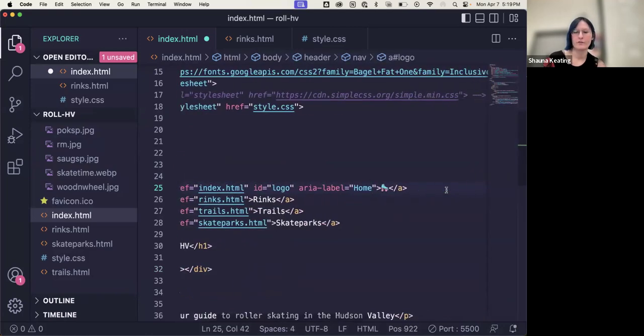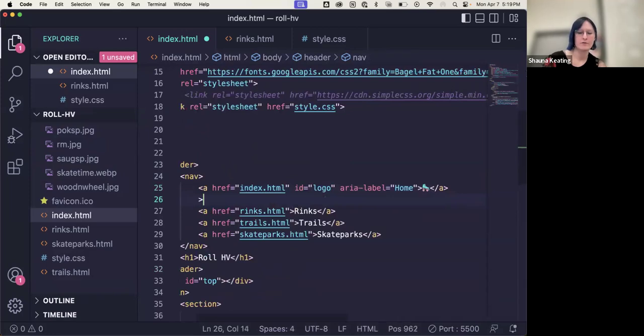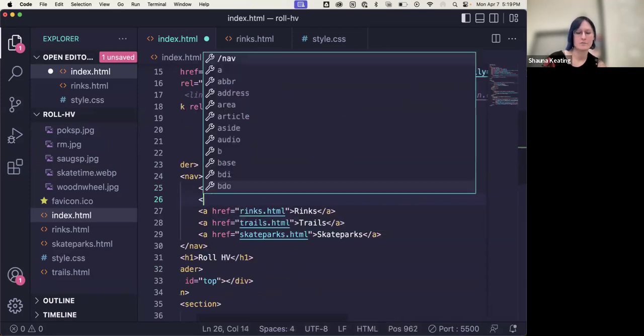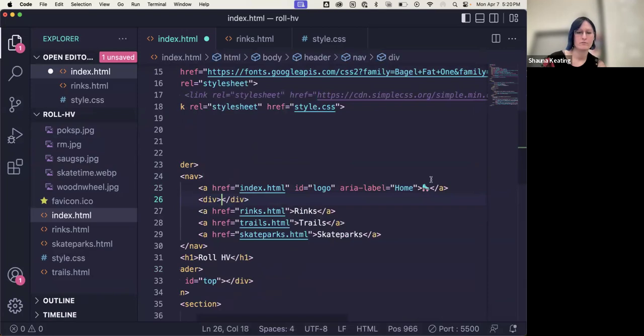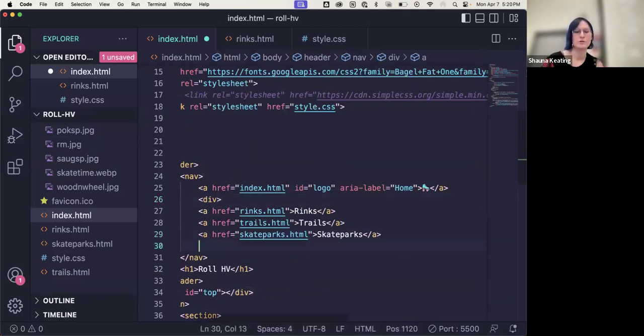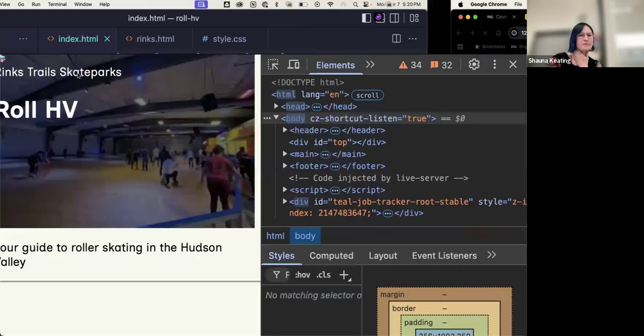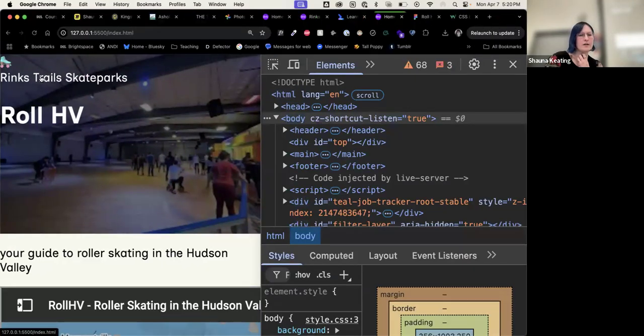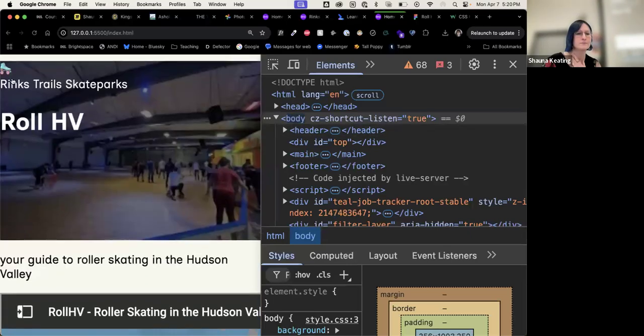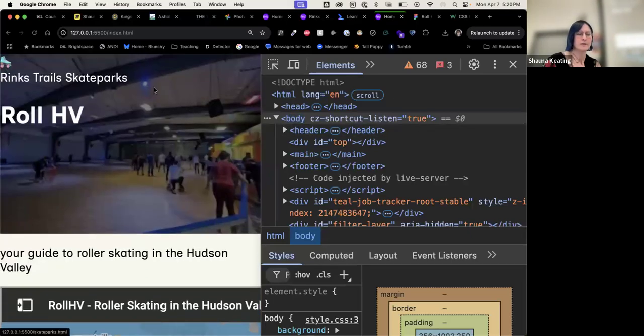And then I also, because I'm going to do some layout stuff where I want the other links to be grouped together, I'm just going to add a div around the other 3 page links that are not the logo homepage situation. And that shouldn't have any visual impact on the immediate basis. Okay, it did have visual impact. We're not going to take it on too much. All right. So I got my logo, I got my links.